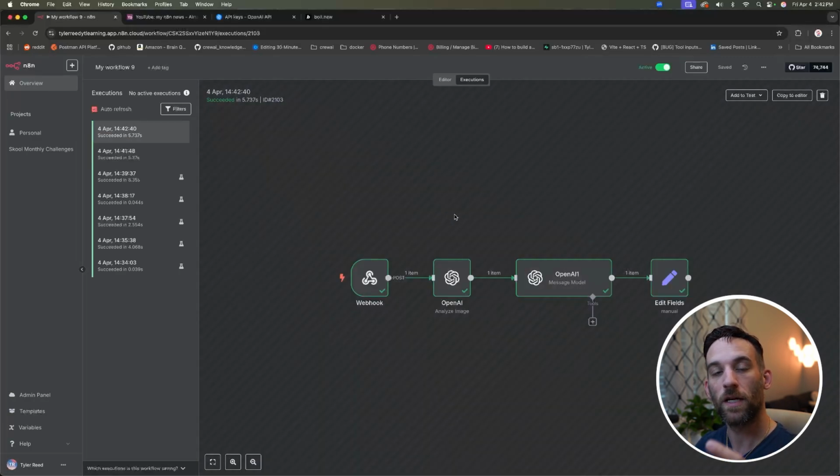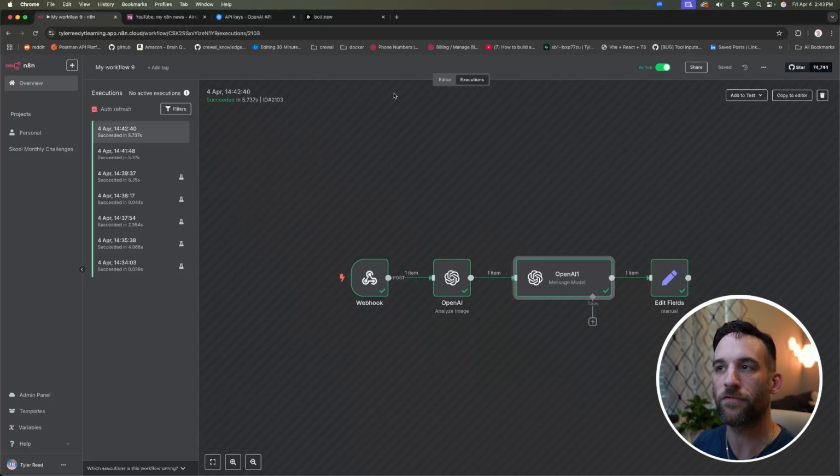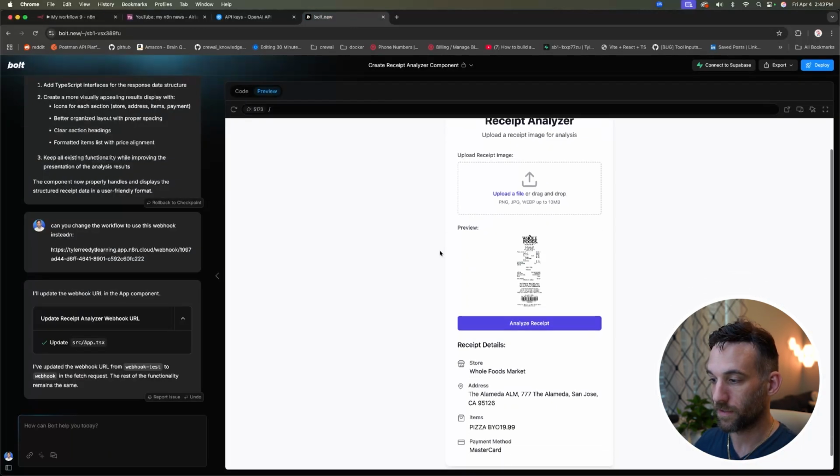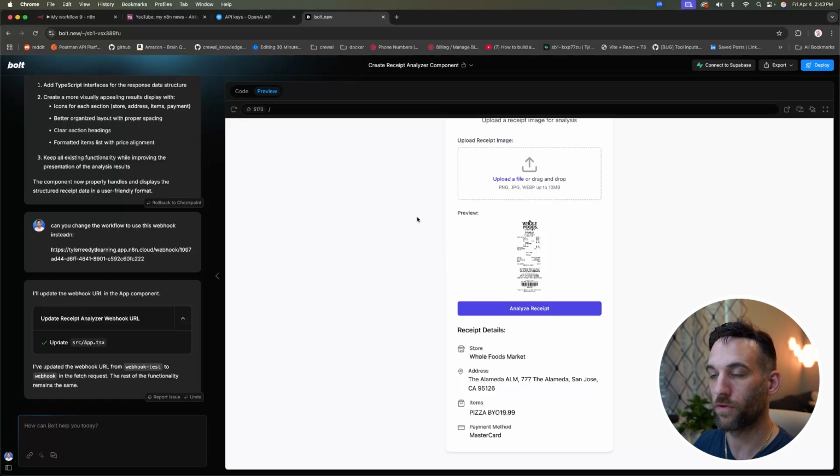And this is how it's going to actually work when this is production ready. So if something failed, it will tell you it failed. You can come in here and go to a specific node to see exactly how it failed. Okay, and then we can see in here, it still has the same output as we expect, right? It's the same receipt.